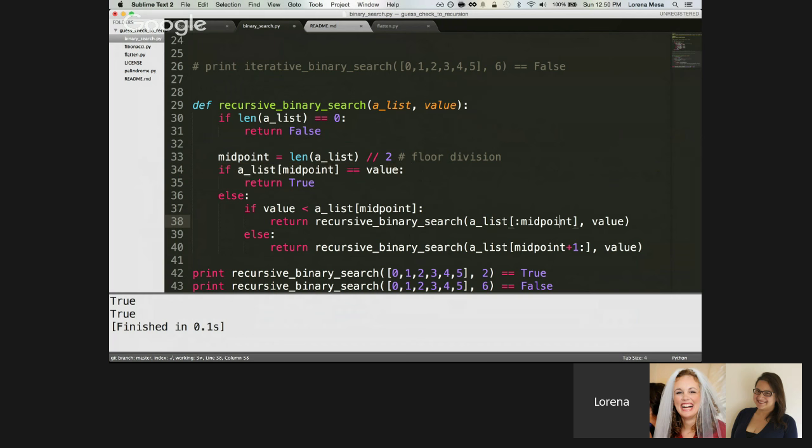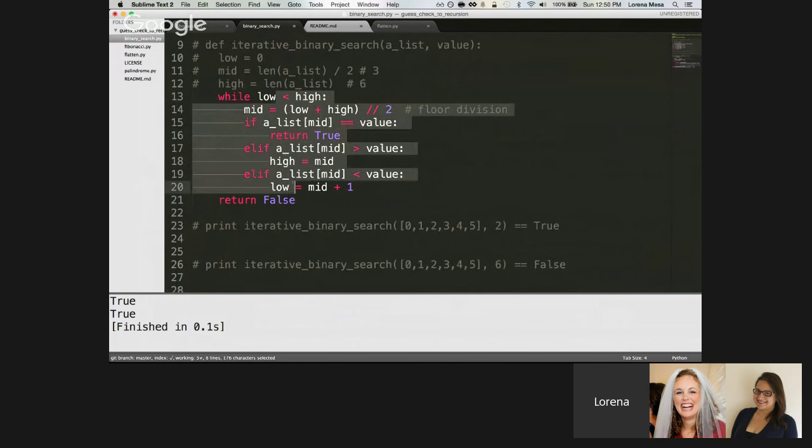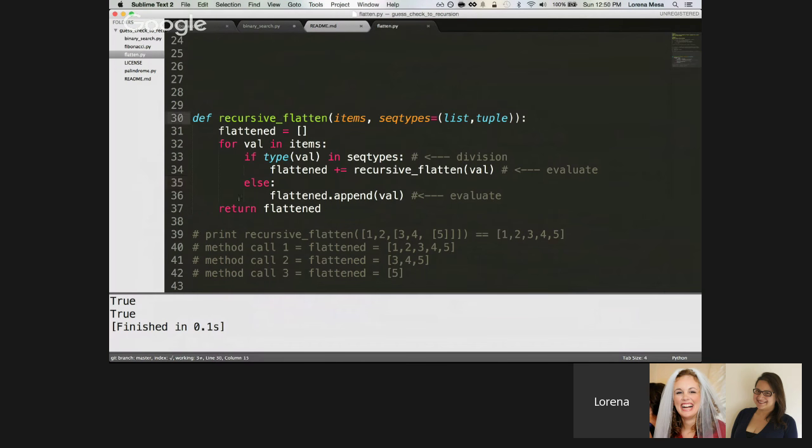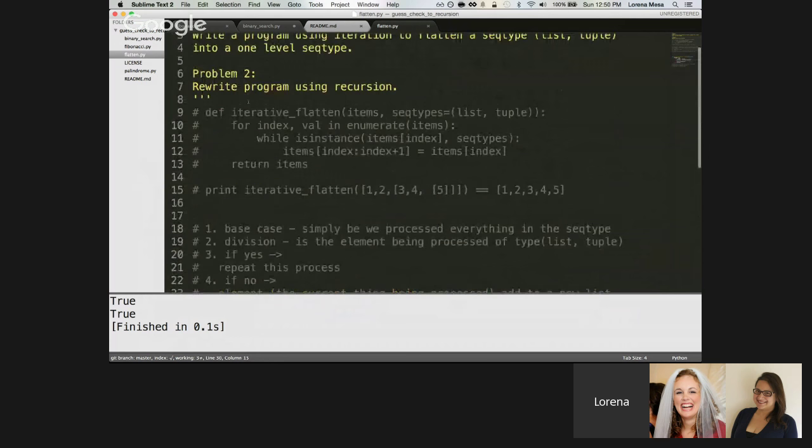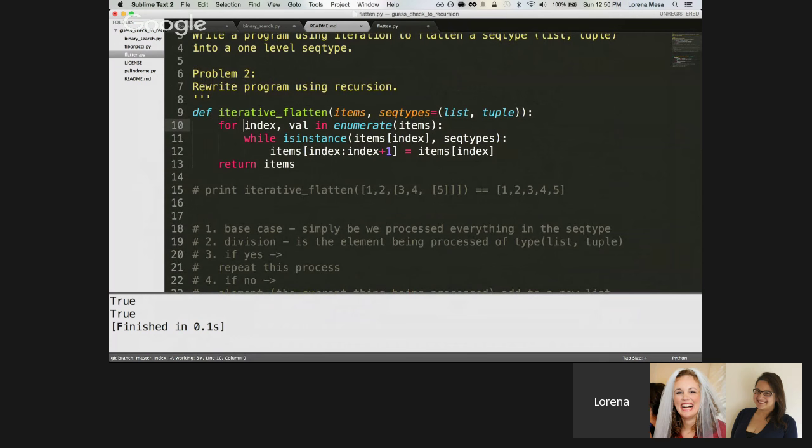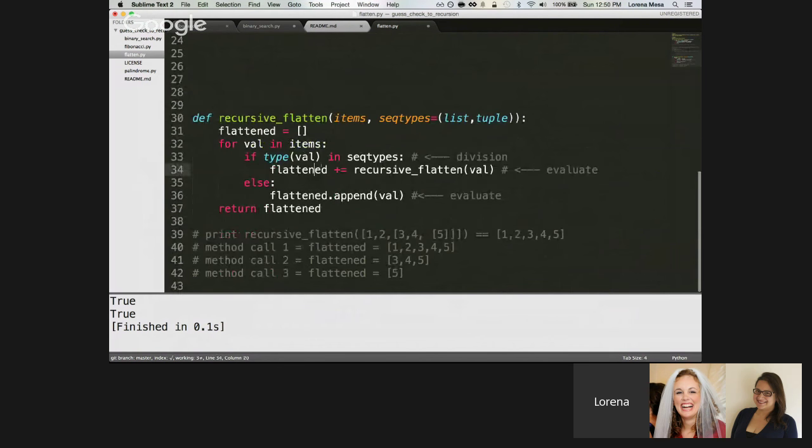So to me, this is a little bit more intuitive, whereas trying to keep track of all these operations and the shifting pointers of low and high can be a little bit more complex. Or even in the flatten problem, back to the idea of nested for loops. Nested for loops can be tricky to keep in the back of your mind, whereas maybe the approach here is pretty intuitive, where you're saying, hey, keep flattening to the point where you have either an element to add to the list, or I've pulled all the elements out into just one flattened list that I can add to a previous flattened list.